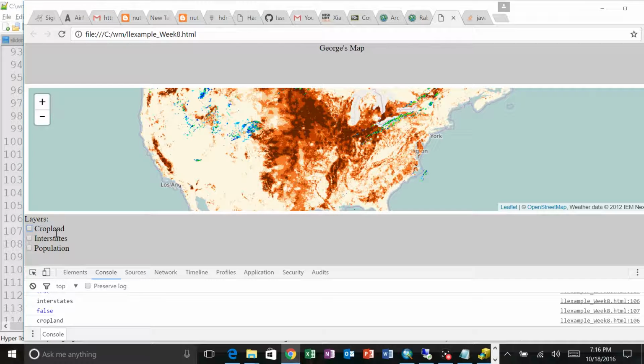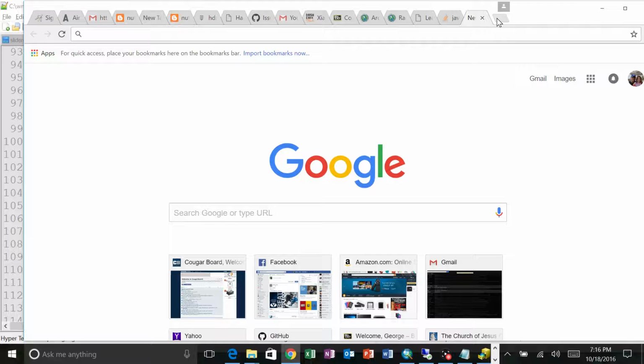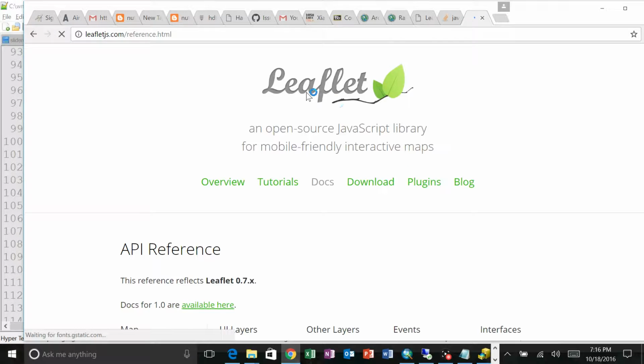So to do that, let's look and see if there's a way to set the visibility of a layer inside of Leaflet, because Leaflet's really where we need to do this. So we've got our cropland, and we need to turn it on, or we need to turn it off. So let's go to the Leaflet reference.